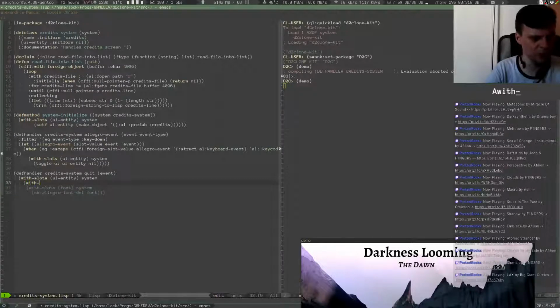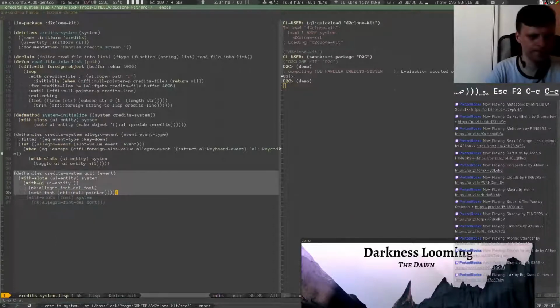Oh yeah, I should go with UI. So with UI of that UI entity, I'm gonna set F now. I'm gonna get the font and I'm gonna call this font_del function. Yeah, I think that would do the trick. And then just in case, I'm gonna set F to the null pointer. Here we go.